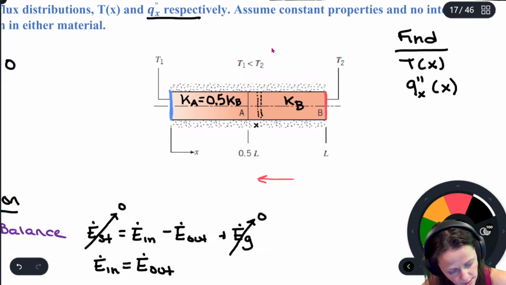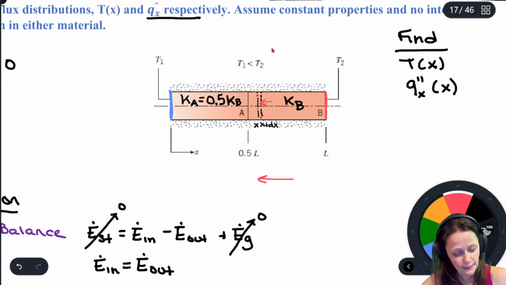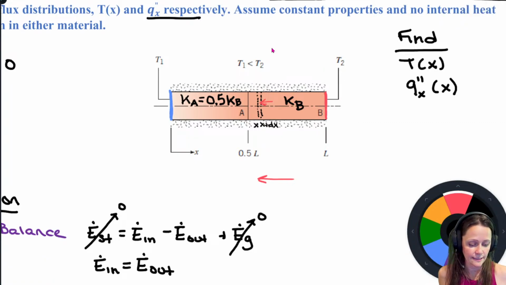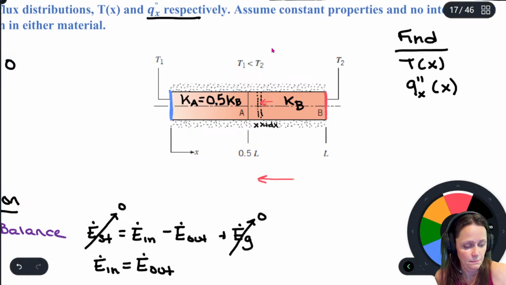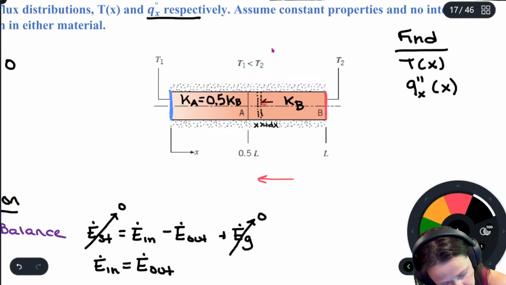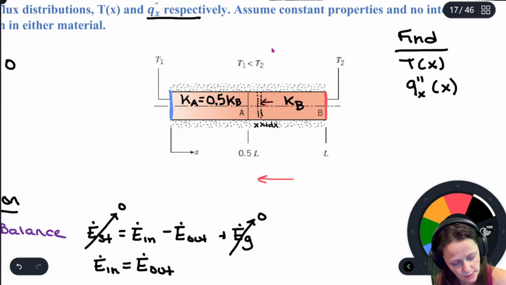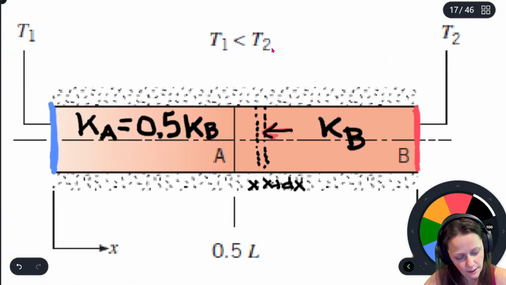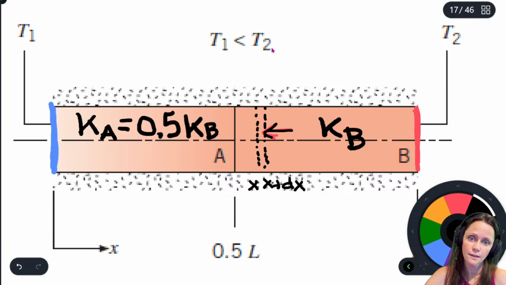Say this is x and this is x plus dx. Well, I've got q going in at x plus dx. Maybe I draw that in black because it's hard to see. So this is, you zoom in. Would you draw that gradient in the opposite direction though, like x is on the right and x plus dx on the left?